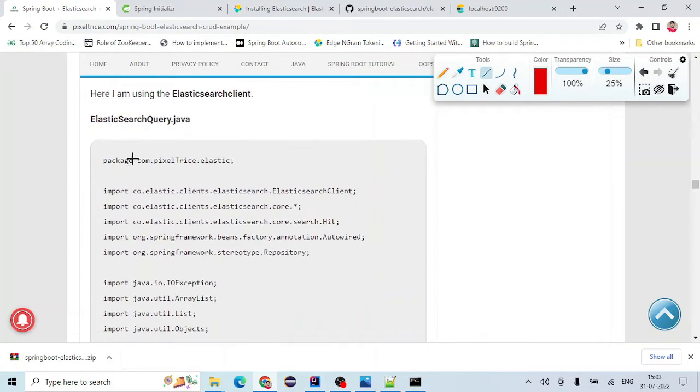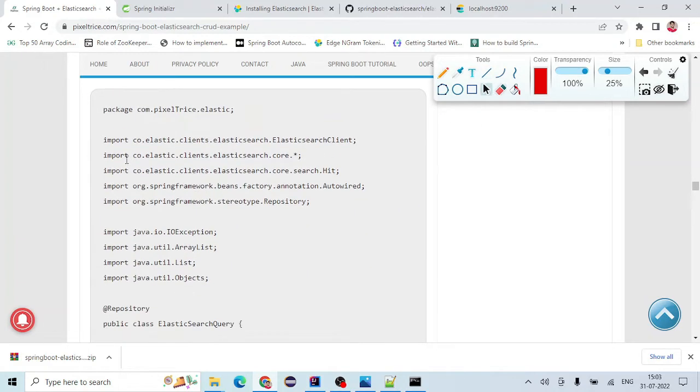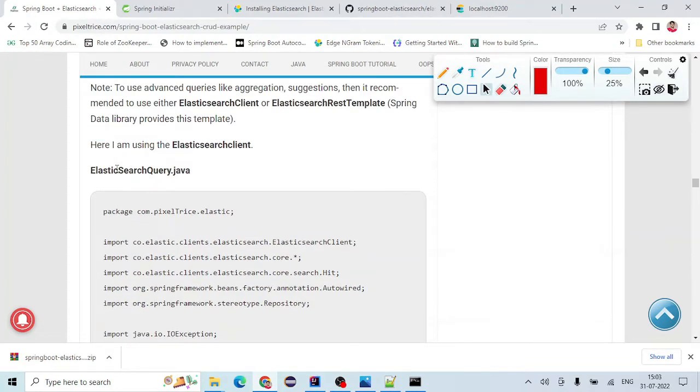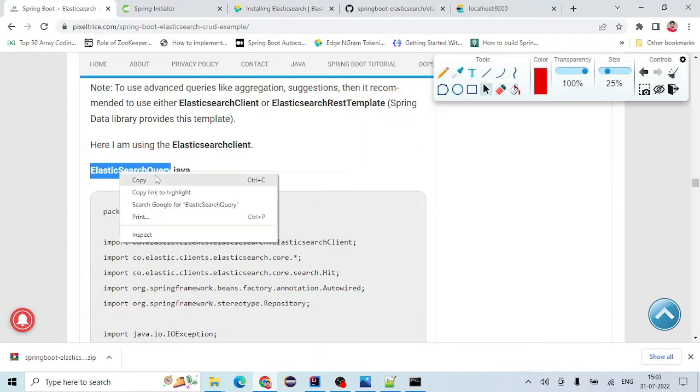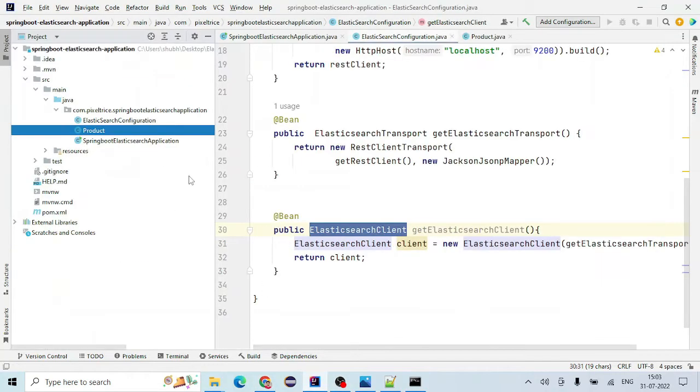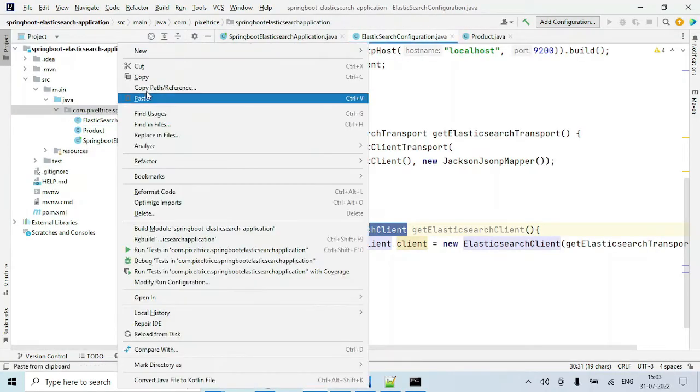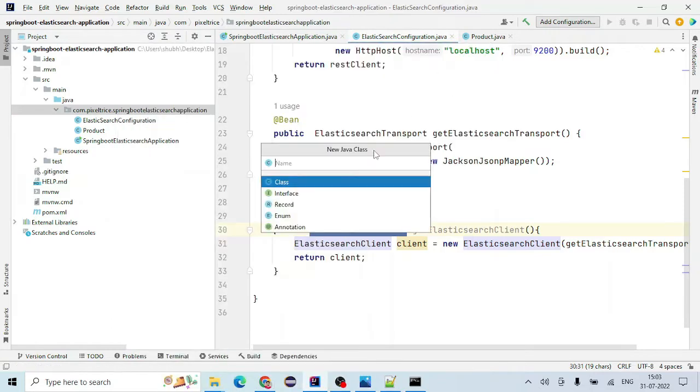Let me copy and paste this Elasticsearch query code. First, let's create the Elasticsearch class. Go to your IDE, right-click on the package, click on New, click on Java class, and paste it here.